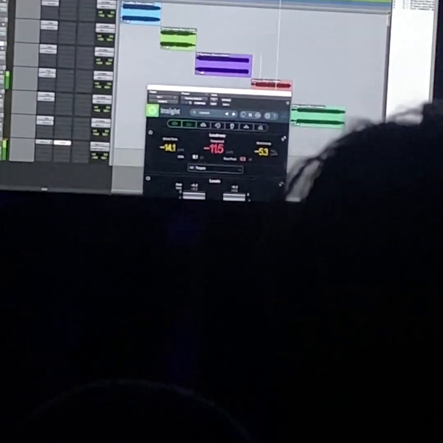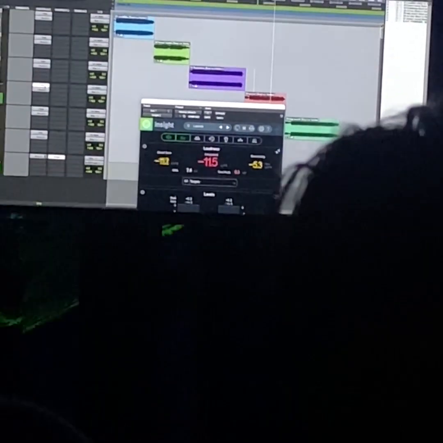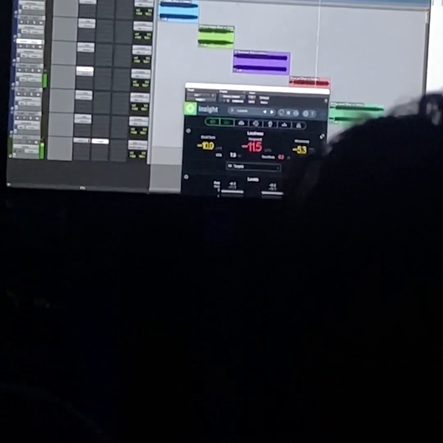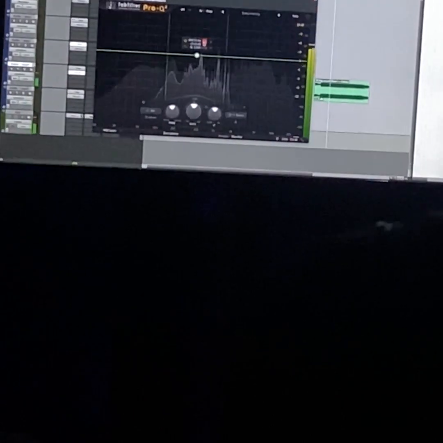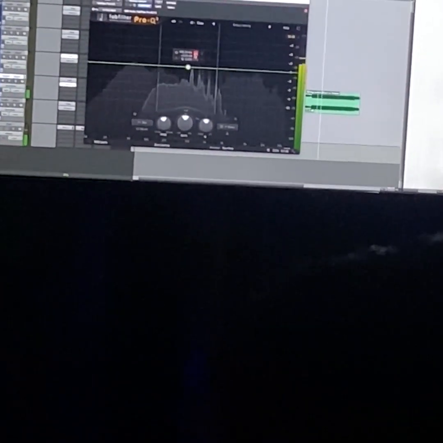Really get the loudness. You can hear that A note singing, so 440.